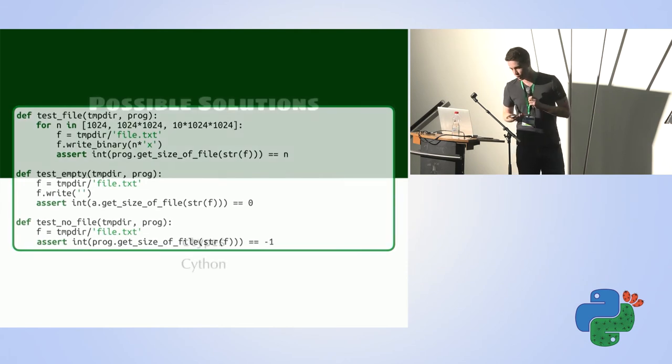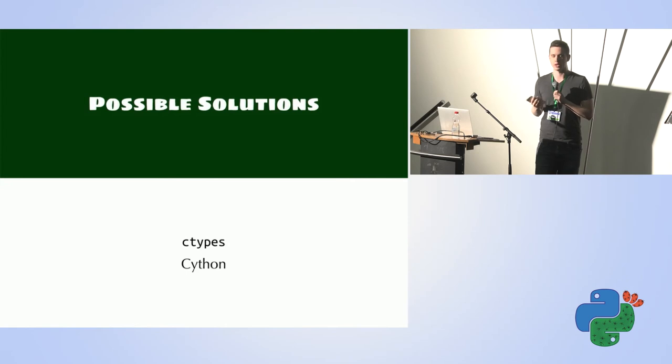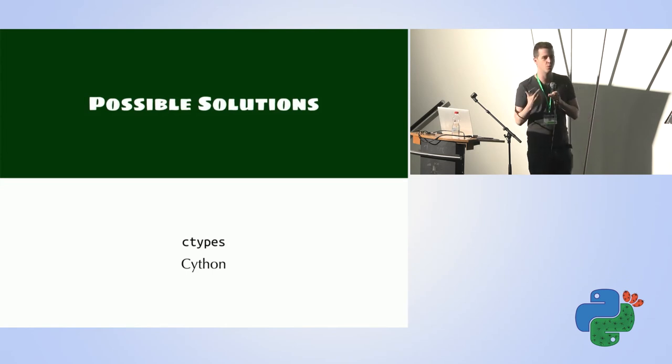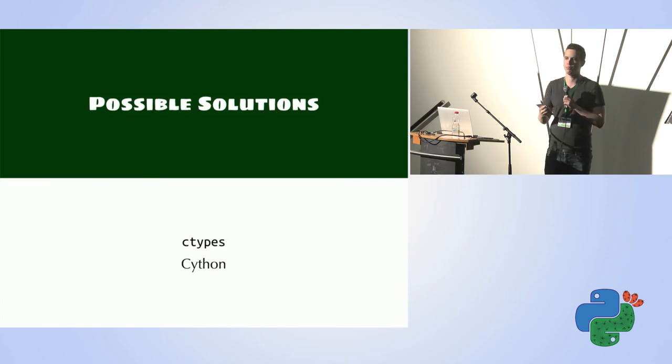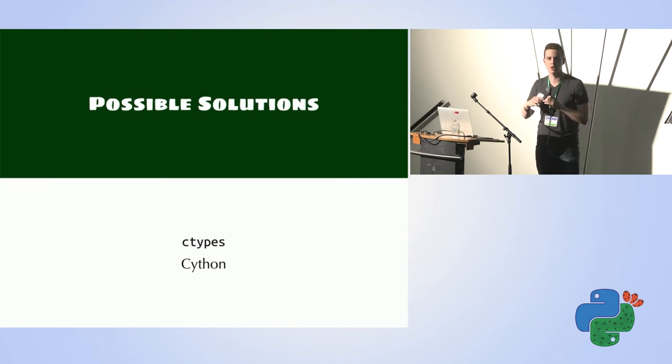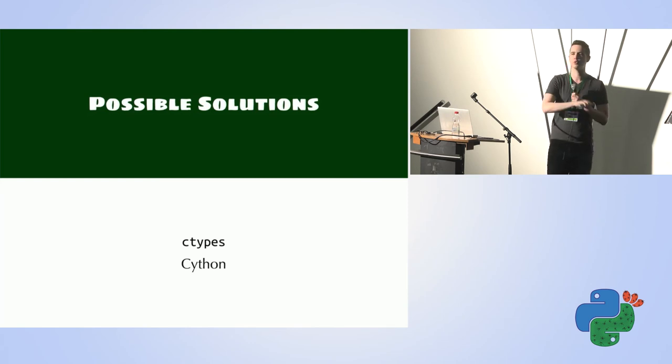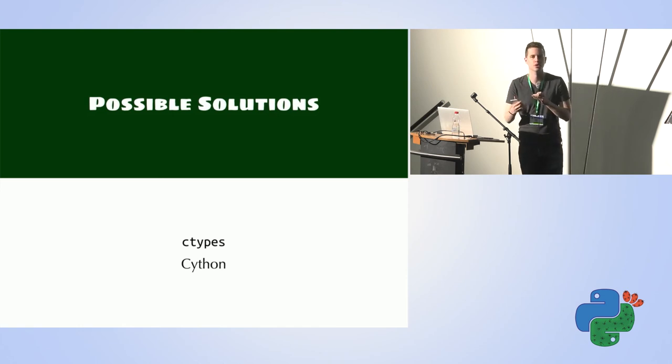So there are several solutions. The obvious one is ctypes. But ctypes is a lot of work. I'd have to manually go over each function and wrap it up and specify its signature and its return value and things like that. And remember, this is for testing. This is not for the product, right? So if it's too much effort, maybe we're better off using CppUnit or GTest or whatever we were doing before.